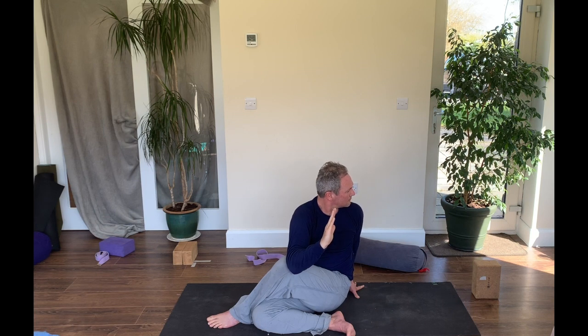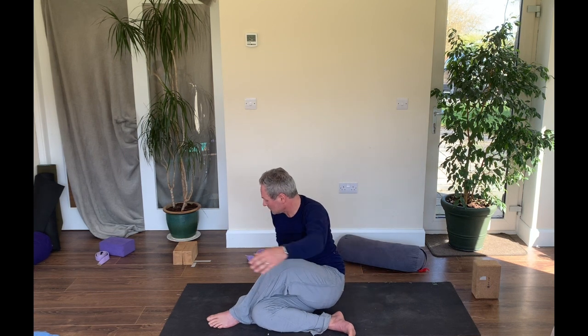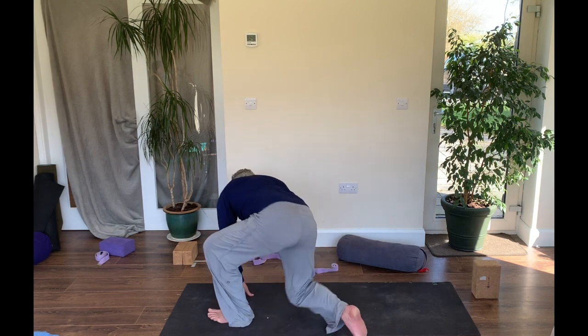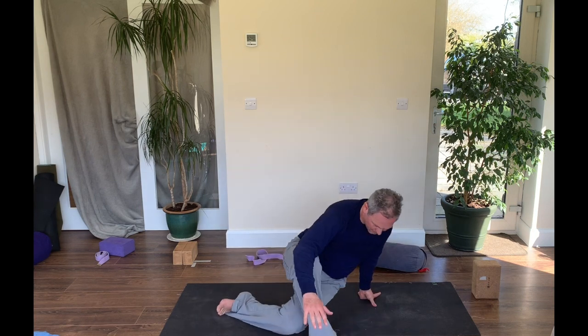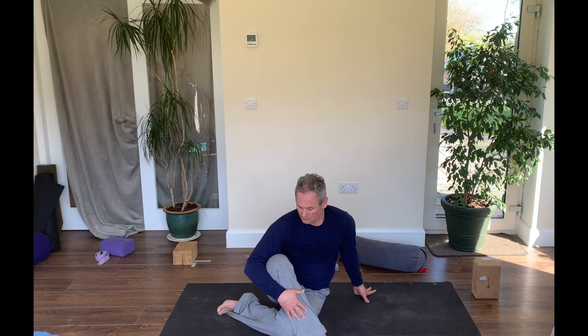So every inhale is thinking length. Every exhale is, can I soften into the spiral? It's a little bit more of a bind now around the sacroiliac joint, where the spine and the pelvis meet. There's a connection there. It's a little bit more of a stretch around that lower back area. So just spinning around to do the other side. Again, another move that's great for the twister competition, if you ever want to do it.